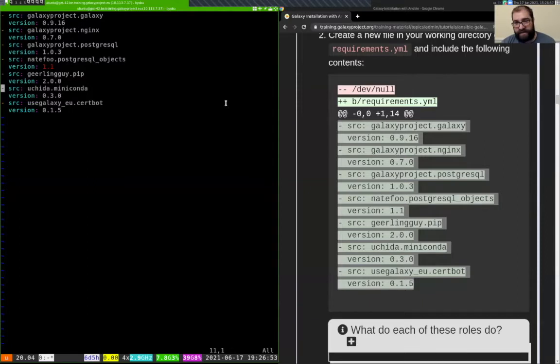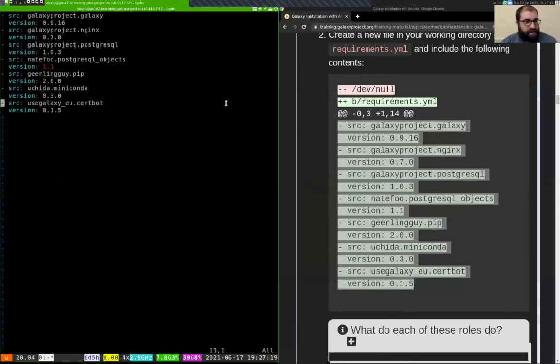Galaxy uses this to install dependencies, although later modules in this training have focused on using Singularity for dependencies, but Galaxy is still very closely tied to Conda to provide tool dependencies when containers aren't used.